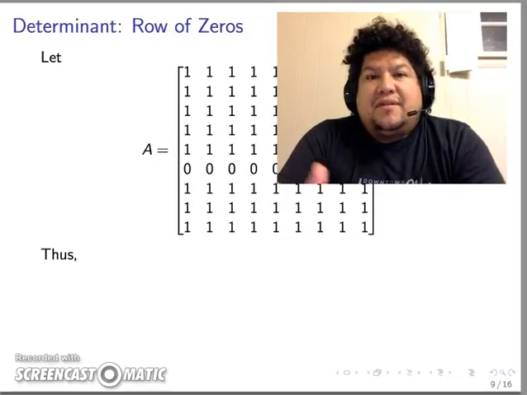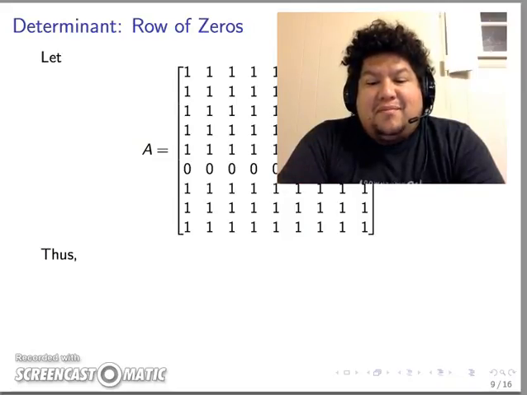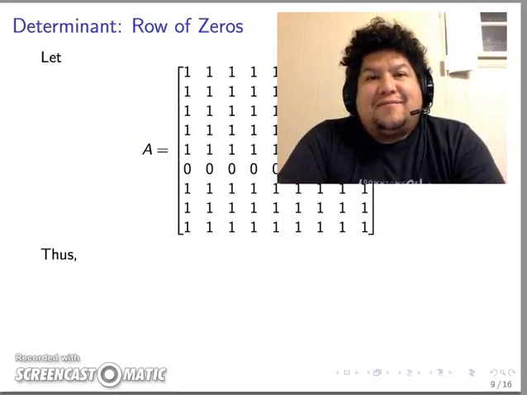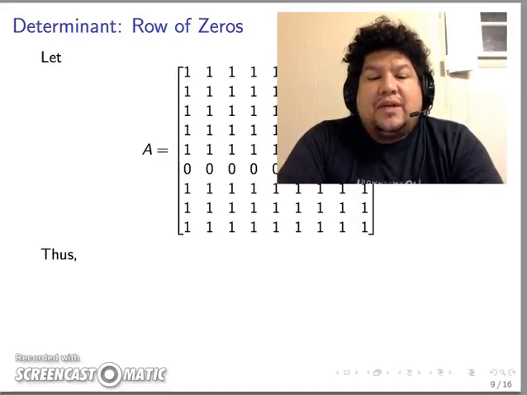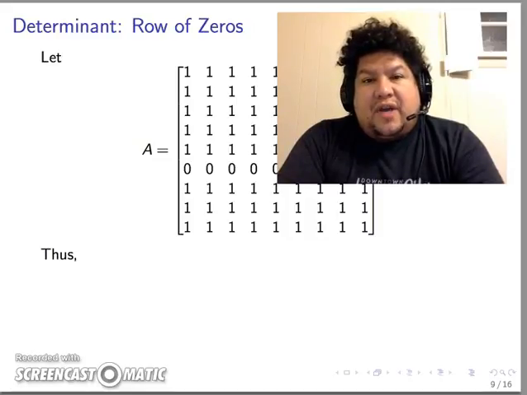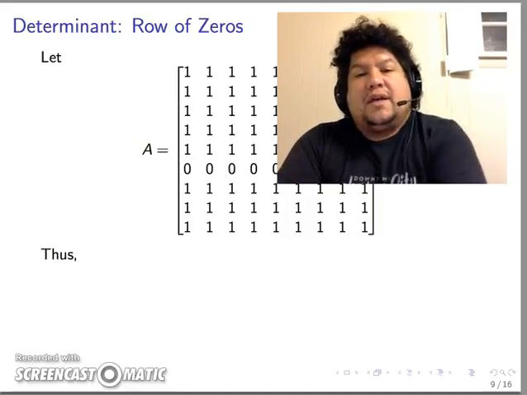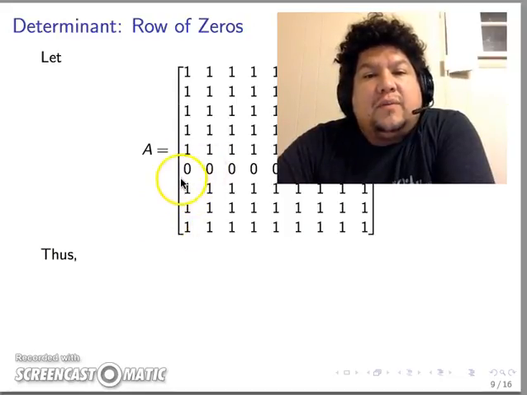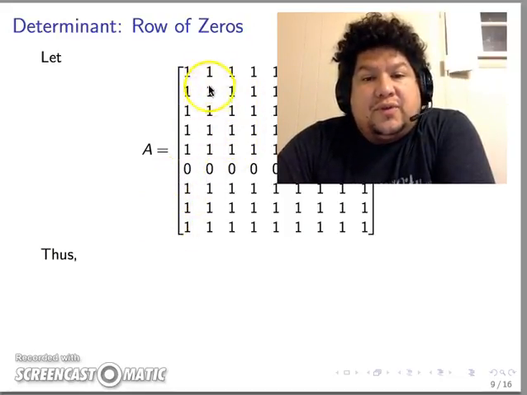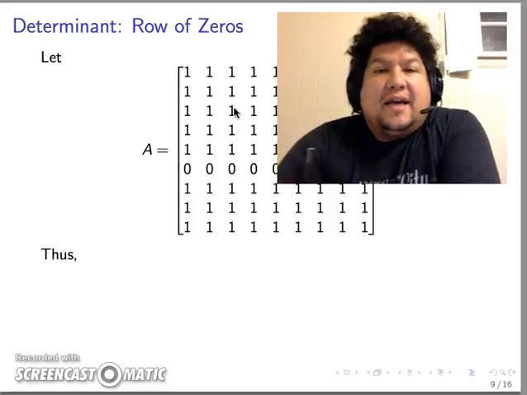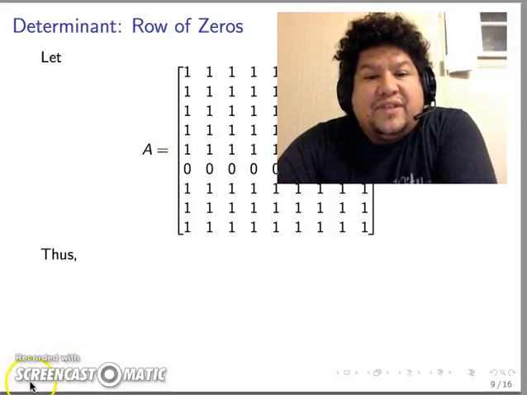To make the point even further, to emphasize that there are certain entries along a particular row, or entries of a column of the matrix, we can exploit the definition of the determinant by choosing the row or column that has as many zeros as possible. Here is an example of a matrix that has, in fact, a row of zeros.